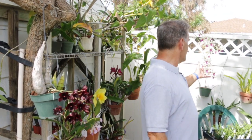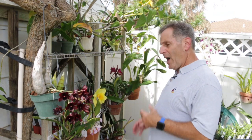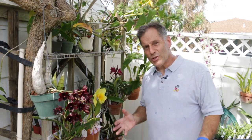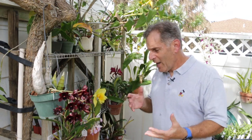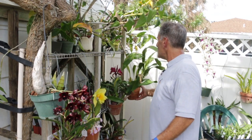Behind me — and I've showed you this many times before — is a Dendrobium woolang that just keeps on growing, keeps on flowering, and it's just doing really nicely, which is what it always does here. These are the orchids that I want to share with you. I do have others in my collection that are blooming, but I want to highlight these because the story behind them is interesting and personal to me.